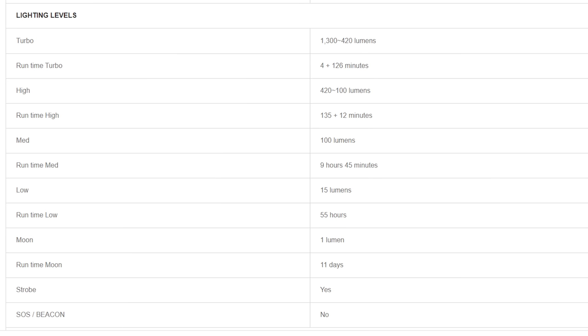All right, now let's go over the lumens and runtime. So let's start at moonlight, that is one lumen, and has the maximum runtime for 11 days. I love a one lumen moonlight mode. And low, 15 lumens, has a 55-hour runtime. Medium is 100 lumens and has a 9-hour and 45-minute runtime. High is 420 lumens for 135 minutes, then steps down to 100 lumens for 12 minutes.